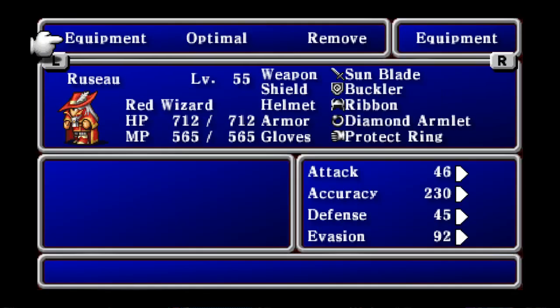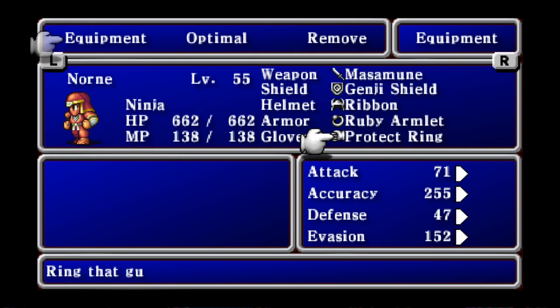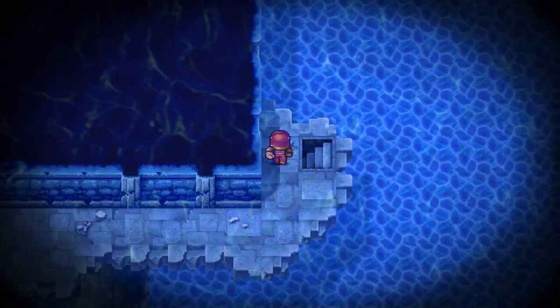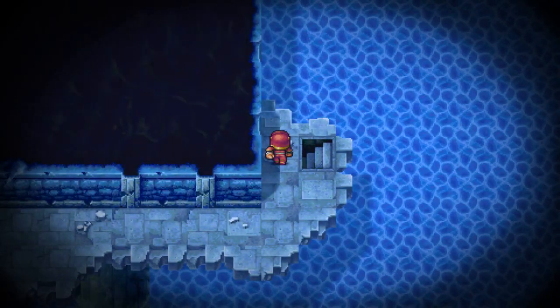Let's see. With the four ribbons on, I think I can get away with it. Let's give it a shot. We'll equip the Genji gloves for now, and then if I get into a situation with Norn where I really need the Protect Ring on because she keeps getting killed by instant death attacks or something, then we'll switch up our ways there.